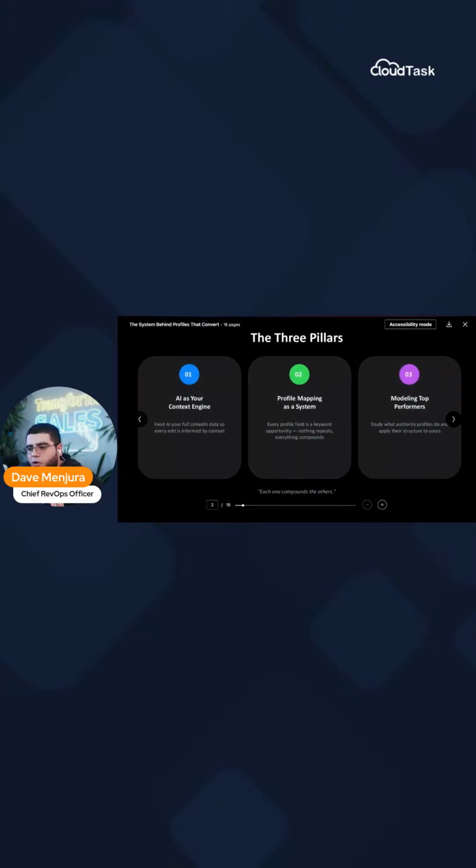So the three pillars that I want to go over are, first, AI as a context engine. So it's pretty much feed everything to your AI so it learns more about you than yourself. And the thing is that when you give a lot of information to AI, it has to keep that level of context for a lot of data. Because sometimes when we're creating content, we're doing it ad hoc, and it resets itself every time you ask a question. Now, with the power of agents and how much more capable they've become, you can actually give a lot of information. You are capable of preserving that level of context at such a high level.